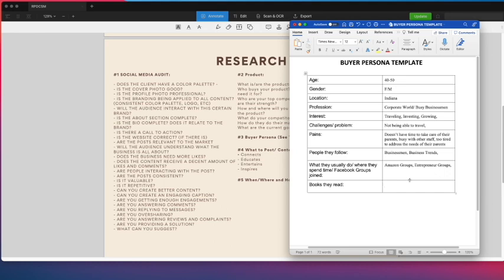Sasabihin nyo siguro, Katch, why do we need parang the books, the Facebook groups they joined? Bakit kailangan natin malaman kung ano yung gusto nila or ng target client natin? It is because it is where we will meet them. Kung alam natin kung ano yung gusto nila, pupuntahan natin sila. Just think of this as a crush, 'di ba?